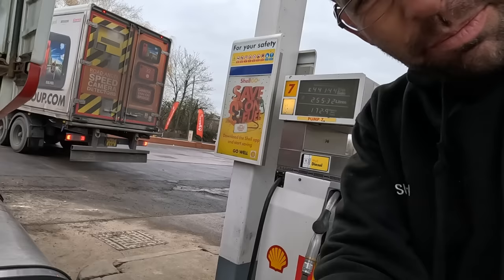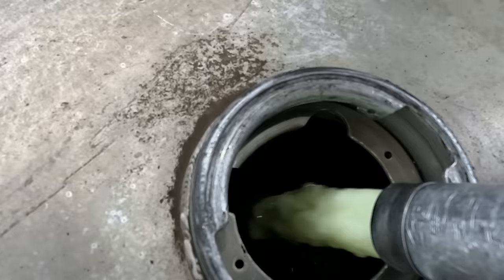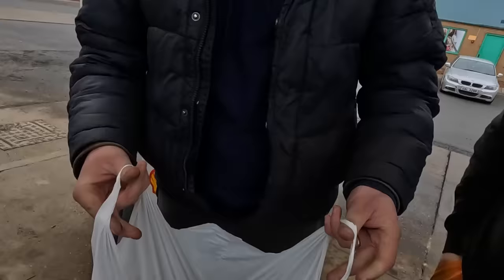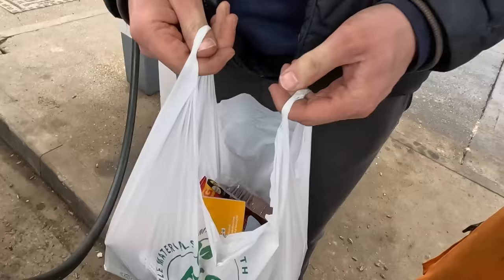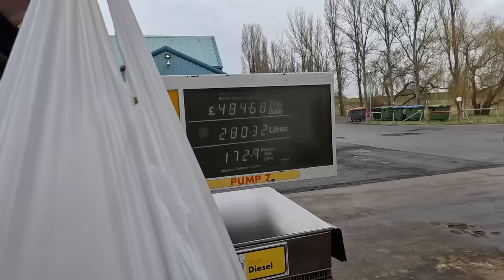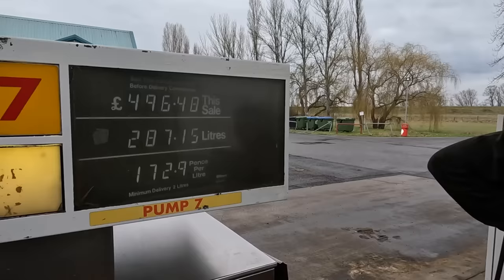You've probably seen Tim filling up, but you've not seen me filling up. Diesel going in. Got 400 quid in now. What are you putting in? This probably costs more than the diesel, all this. Lovely. On me, that was. Oh, thank you. You can pay for the diesel. You've got to stop it bang on 500. I can do that. If you go a penny over, you've got to pay me for this. In for a penny, in for a pound. Yeah, that's it. You only get one go.